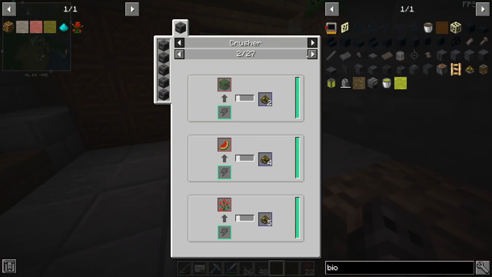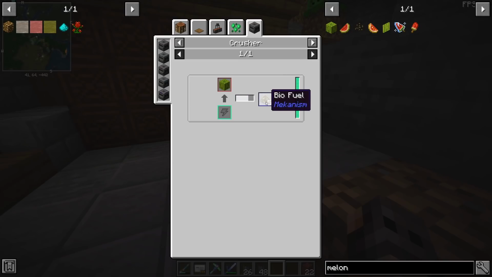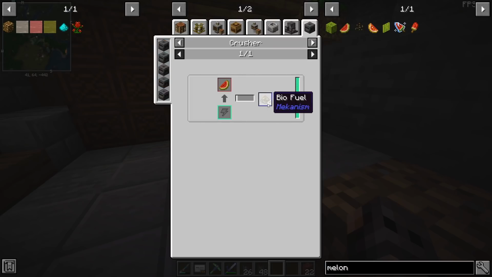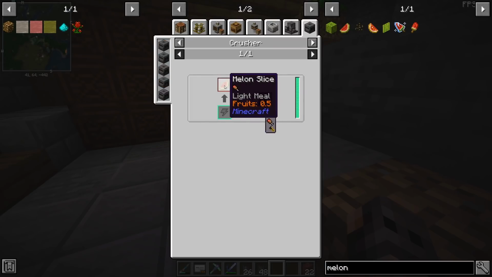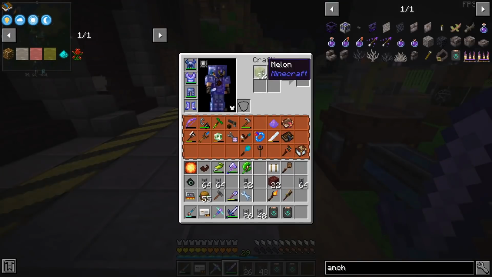Well, one thing that I forgot to mention is why are we using melons? If you look at the recipe of biofuel in a crusher, you can get different values. For melons, if you put the entire block inside the crusher, you're going to get 5 biofuel. But if you put a melon slice, you're going to get 4. And on average, whenever you're breaking a melon block, you're getting somewhere between 5 and 7 melon slices, so this is much more efficient. Which brings us to an actual question: how do we get melon slices?